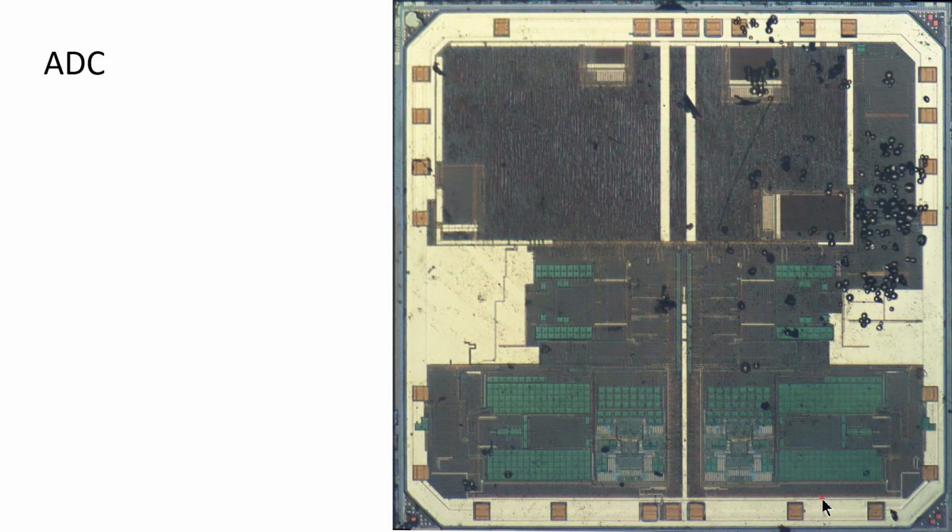Alright, this is the die photograph of the ADC converter. It's a dual channel design. You can of course see that very quickly when we look at a die. You sort of draw a line down the middle here. You can see that the blocks match. This block looks like this block, and that block looks like this block, and this block, of course, looks like this block. That's because it's a dual channel, and that makes sense.